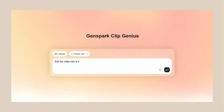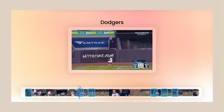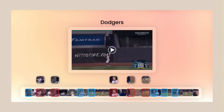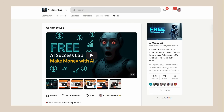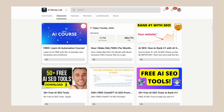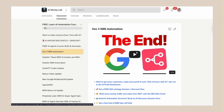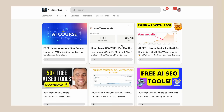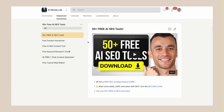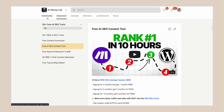If you're offering services to businesses, you could edit videos 10 times faster and take on more clients. Or if you're creating content for your own business, think about all the professional video content you could create now. The early adopters will have a huge advantage — while everyone else is still editing the old way, you'll be creating professional content at scale. We're building a community called the AI Money Lab where we have SOPs and processes for tools like GenSpark Clip Genius, plus 100-plus other use cases. The link is in the comments and description. Our community members get step-by-step guides, see exactly how people are using these tools to make money, save time, and scale faster. We show you the process, the templates, the exact prompts to use — everything you need to implement these tools immediately. We now have 19,000 members.